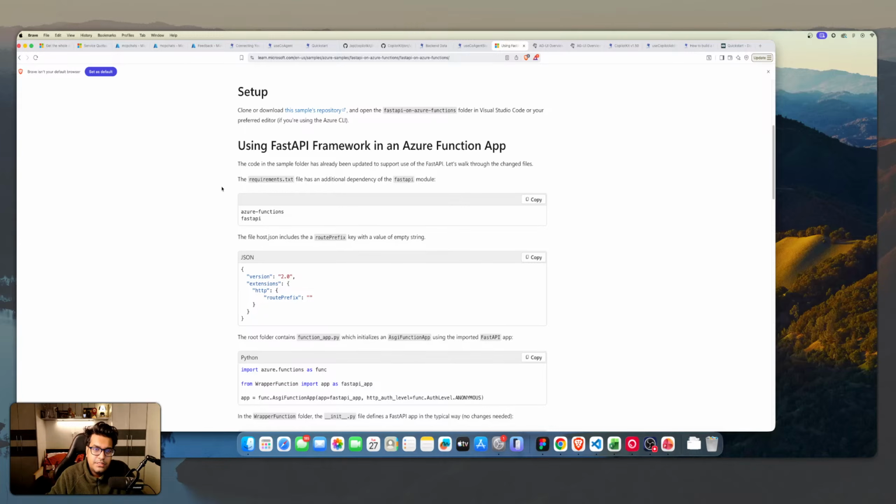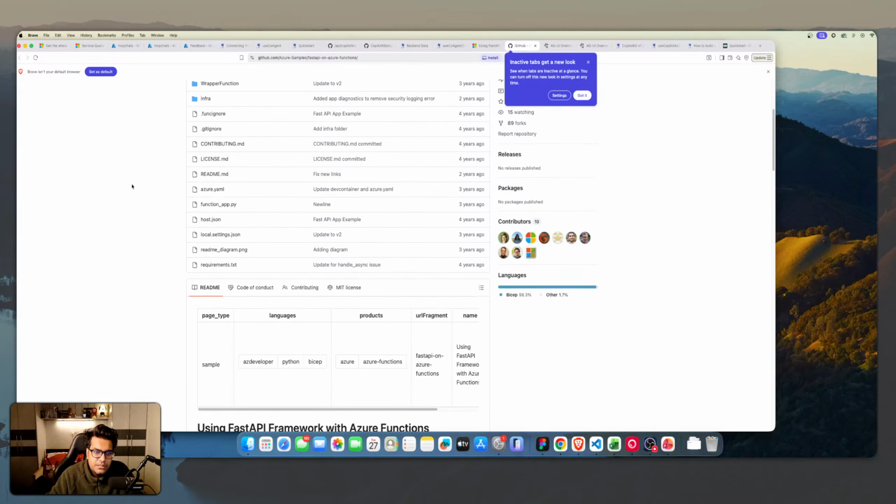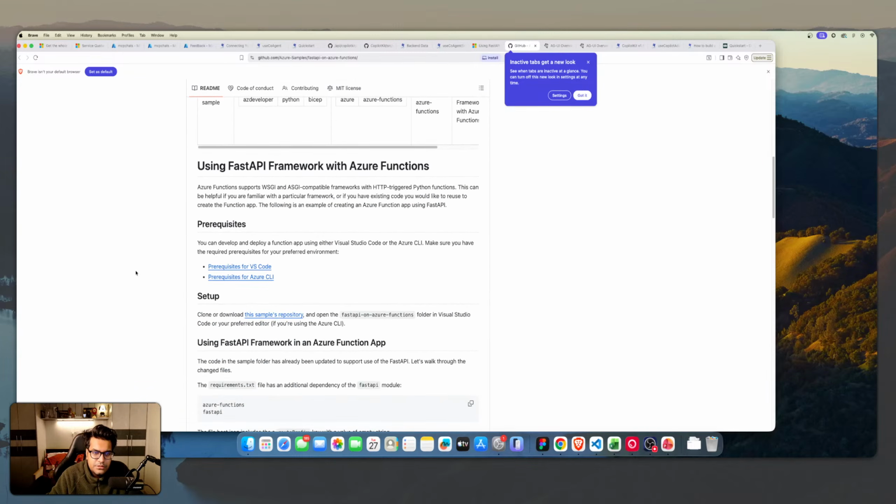Let me change files. Dependency. I think that would have been a better starting point. FastAPI on Azure Functions.